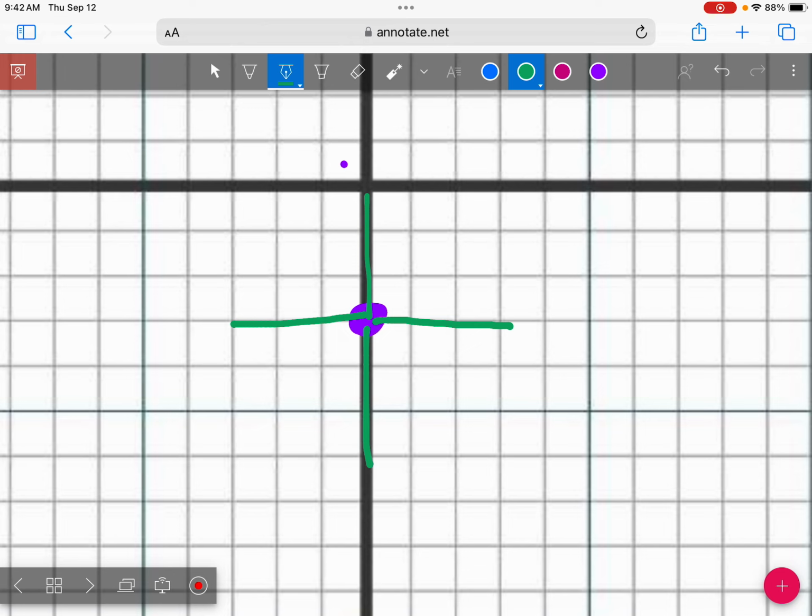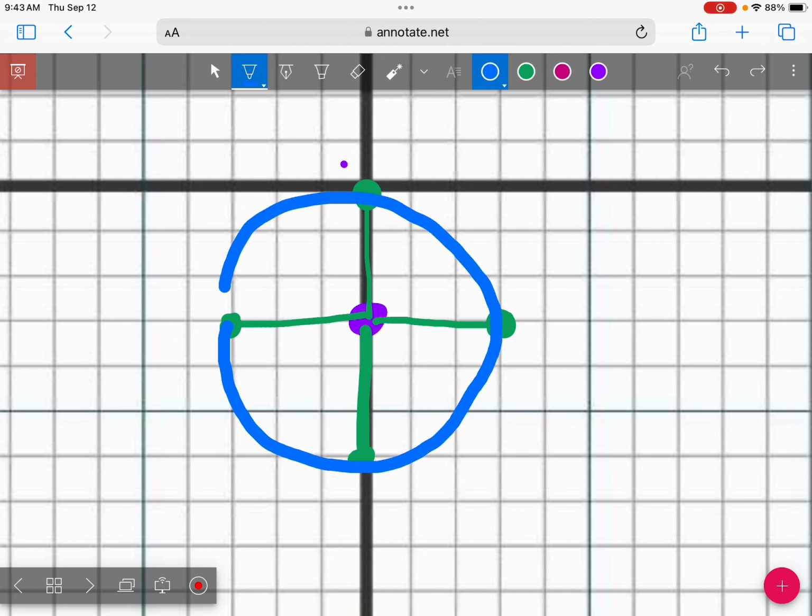You do not have to draw the little line segments. I'm just trying to get you guys to see where I'm going. If you just want to put dots, that works totally fine because this thing looks kind of like a wheel when I do that. But I feel like that's really hard to see on the screen. So then we're going to connect them up, make it as circly as we can. There we go. I'm so good at drawing circles. Looks kind of like a peach, but whatever. We get the vibe.